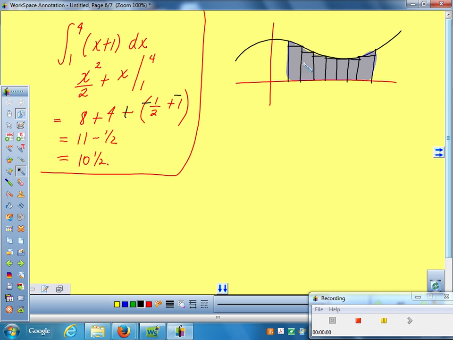So the question is, how do you come up with the area of a rectangle? What does it take to do the area of a rectangle? Length times width. So, their length: what's controlling how tall each one of those rectangles is? The y-coordinate, in other words, the value you get when you put the number in the function. So they said, okay, the length is going to be whatever you get when you put the number in the function, whatever number you're at.